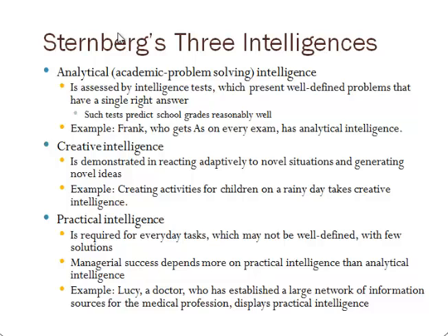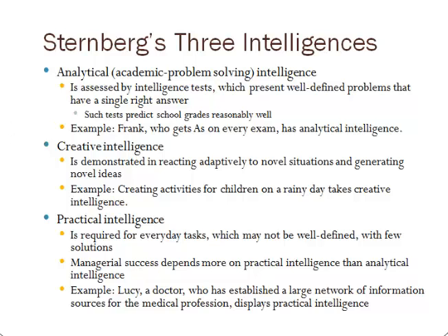This analysis was developed by Robert J. Sternberg, an American psychologist who, I think, was born in New Jersey, but works for Cornell University now. The three types of intelligences that he categorized are analytical, which is really academic intelligence, book intelligence, book smarts, and the ability to problem solve, the ability to take aptitude tests, things like the SAT, LSAT, are tests of analytical intelligence.